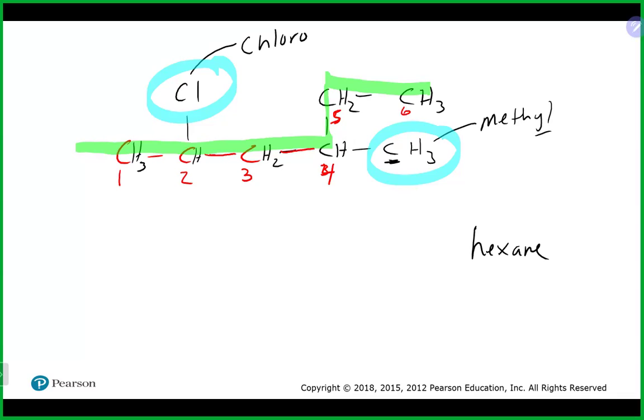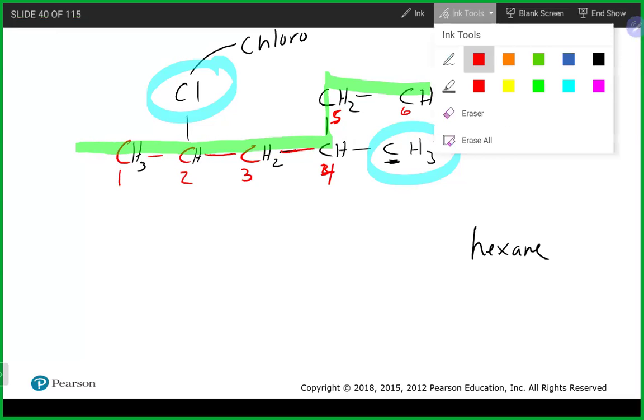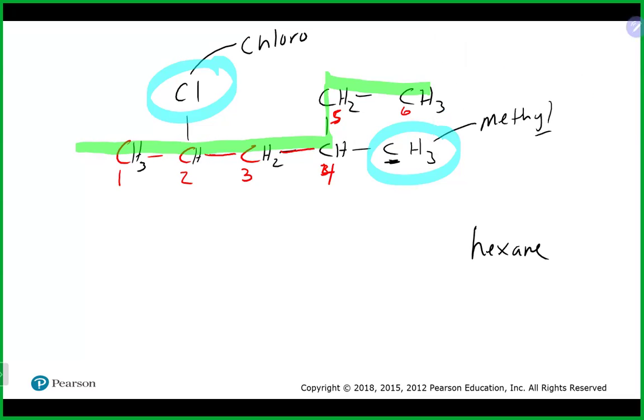The other option would be to start numbering up on top and going right to left. These are your 2 options in this case. I'll go blue on this: 1 carbon, 2 carbons. This would be carbon 3, carbon 4, carbon 5, and carbon 6. First off, any question on the numbering? Just basically going to take one way and then number it the other way.